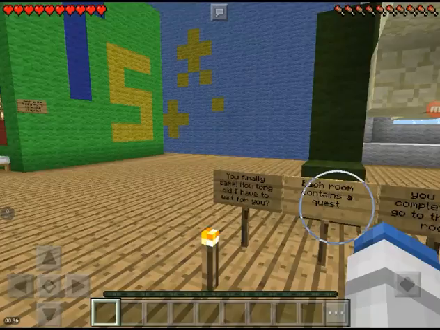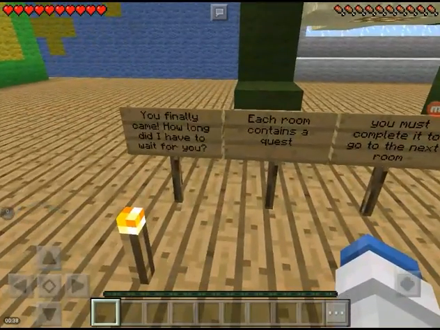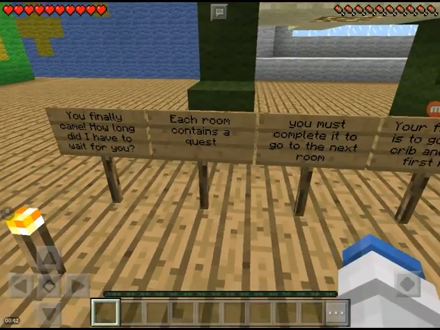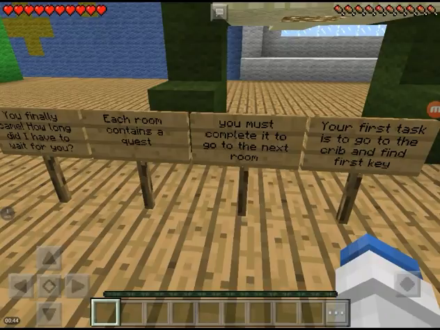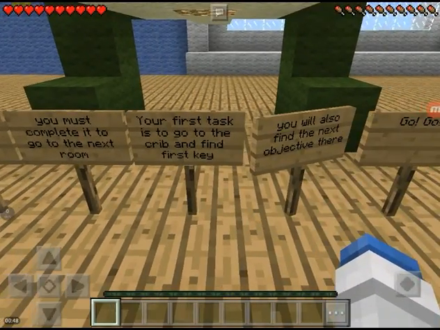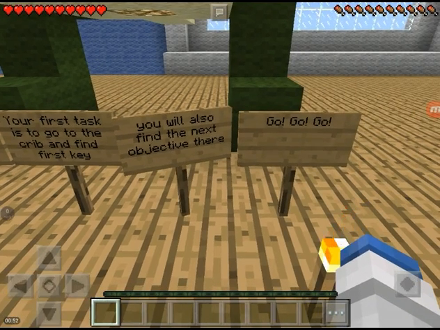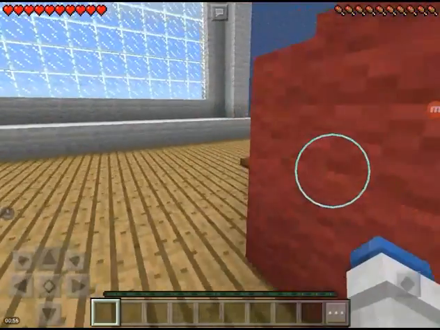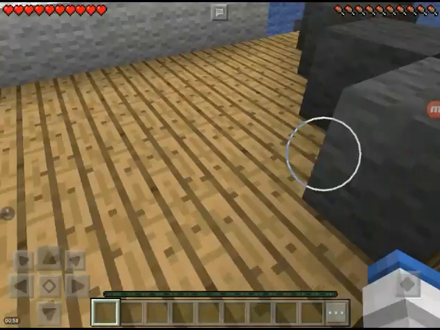Quest 1. You finally came. How long did I have to wait for you? Each room contains a quest. You must complete it to go to the next room. Your first task is to go to the crib and find the first key. You will also find the next objective there. Go, go, go!